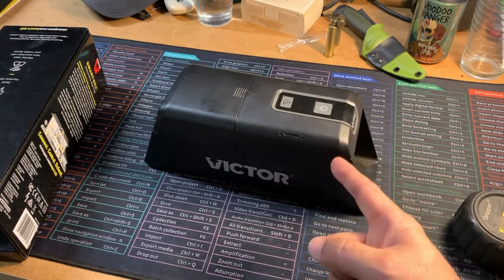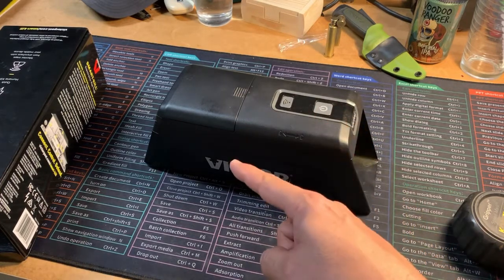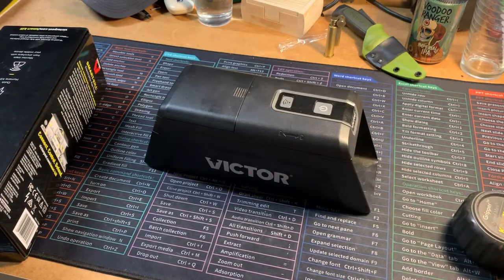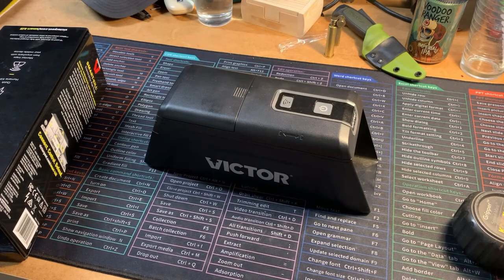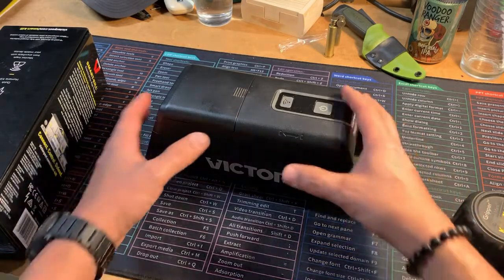When I purchased this a year ago I used it once, and used it again last night — two rats so far. After this video I'm going to check the bait cup and set it in the same area again. I'd highly recommend this one, especially with the Wi-Fi — I know it sounds gimmicky, but the notification from the app is important so you don't forget about a dead rodent. A neighbor told me he totally forgot about a trap he set, went up later, and the rat had bled through and caused a mess.